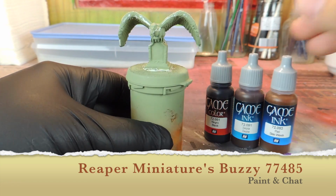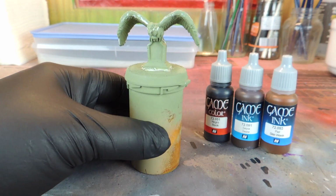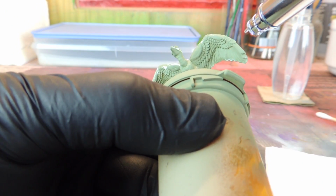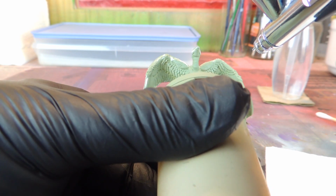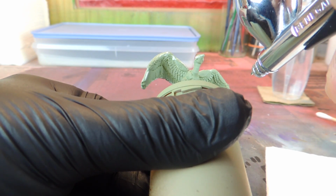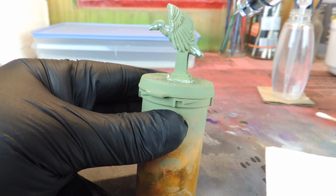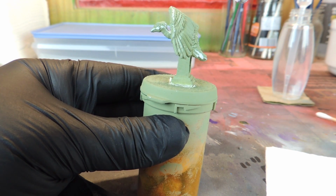Hello there, friends. Today we're going to paint up Buzzy from the Reaper Bones Miniature Collection line, Kickstarter 3. This time I'm going to limit my color palette. A lot of the time I go all over the place when it comes to color. I've decided that it was a little bit too much, so I'm going to scale it back.